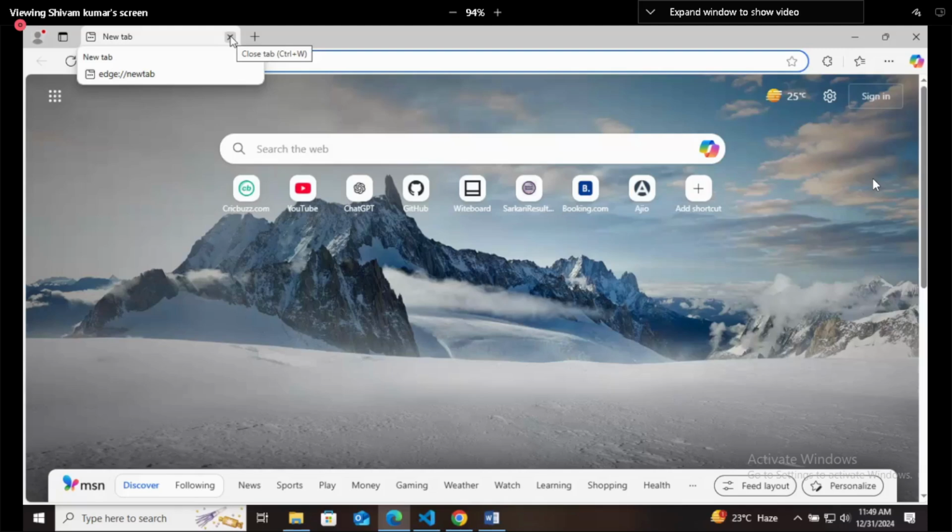Wait, I will show you one website about Hyderabad. If you like that, we will build that website.